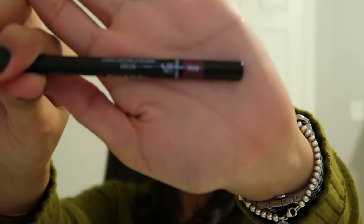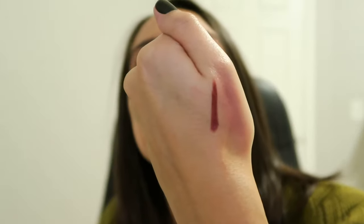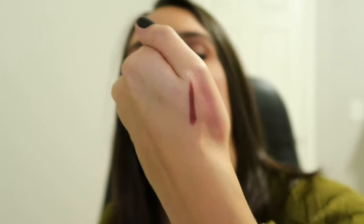Now, moving on. Next thing I picked up while I picked up that quad was the Chanel 928 Eros eyeliner. Okay, this is their red eyeliner that came out. It is limited edition, so you might want to check with your stores if they're still in stock, because I know people went nuts over this, and so some places did sell out. But I would check on Chanel.com. So that right there, let me see. That right there is the color. It's beautiful. It is a beautiful red eyeliner.